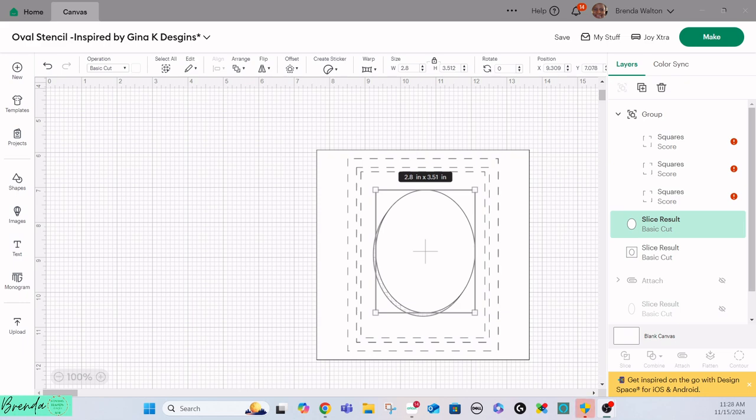I was taking a look at her video, just trying to get inspired. So I wanted to do some ink blending, some scenes, trying to get into the Christmas spirit. I was intrigued because Miss Gina was using a stencil, and I've never used this type of stencil before, and I've never actually attempted what she was attempting, which was ink blending, making a night scene or a wintry scene, and then using an oval stencil.